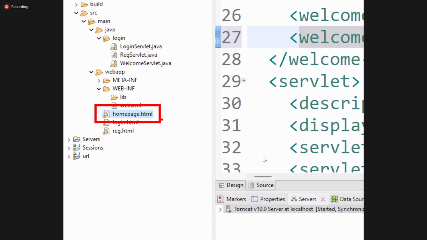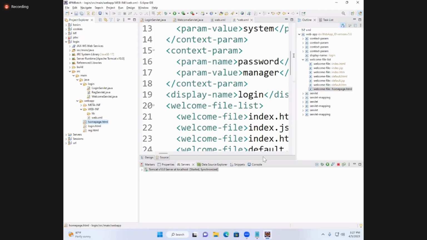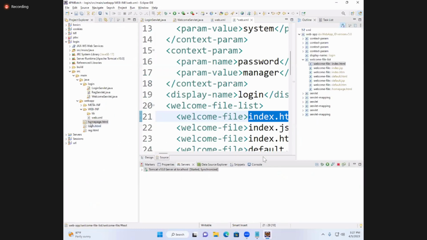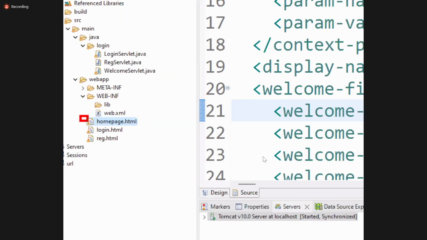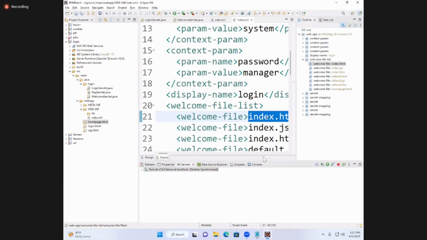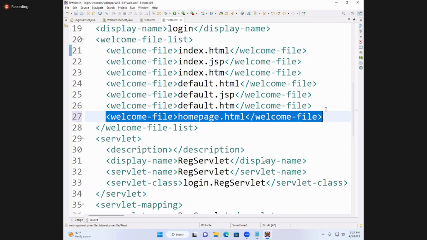Now here, index.html is the default welcome file. So either you write this file name as index.html, otherwise you configure like this. Okay.